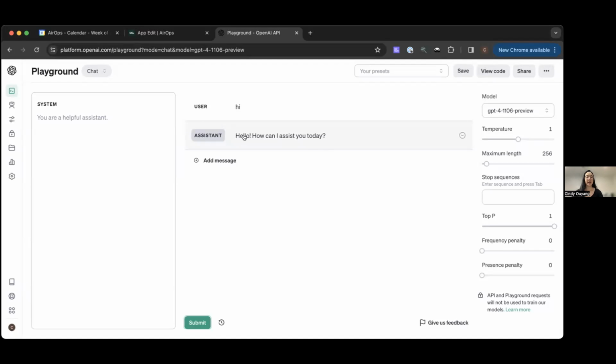However, we can now use this format that it's provided us with, user and assistant, to get us the outputs that we want. And I'm going to use this to show you how to do some text extract techniques, but I wanted to show you first that what we're using in AirOps, and what we're using all the time, is still just a chat model.